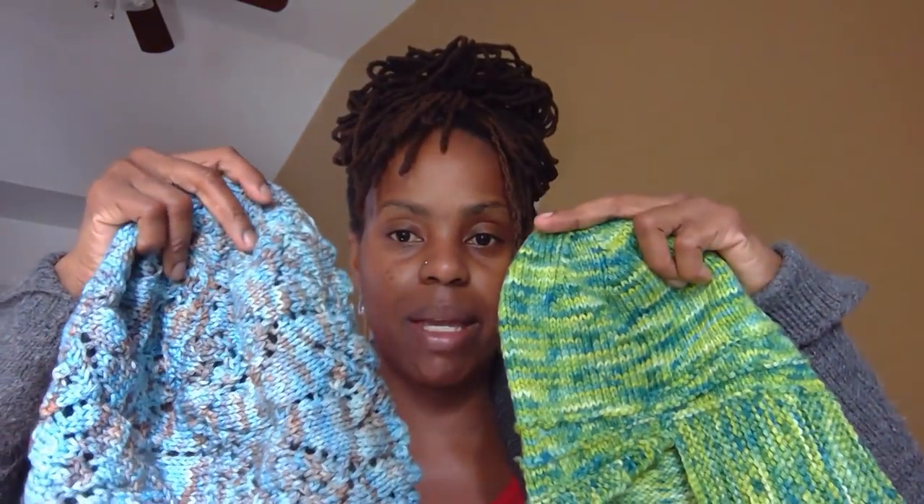One of them I've given away but the other two I have here with me. Any of the projects I show you'll be able to see on my Instagram account where I am heybrownberry, and also on my Ravelry account. I try to be very good about keeping up with project pages. So this hat is called Coin — you'll see the link for that down below — and it's knit in a yarn by Cridium Handmaids. I finished it while we were on vacation last week. I may have shown this to you in my last episode, so I'm just showing it again as one of my finished objects so far for the year.